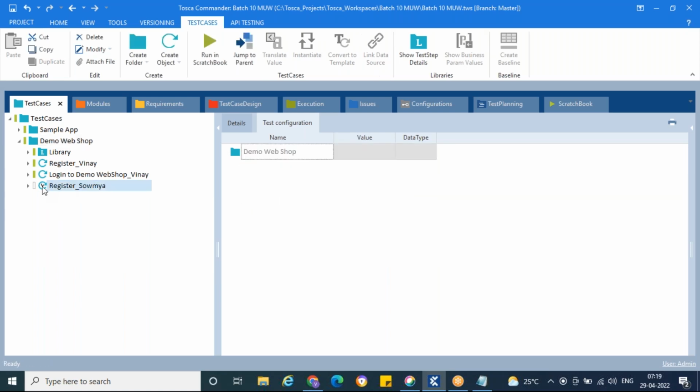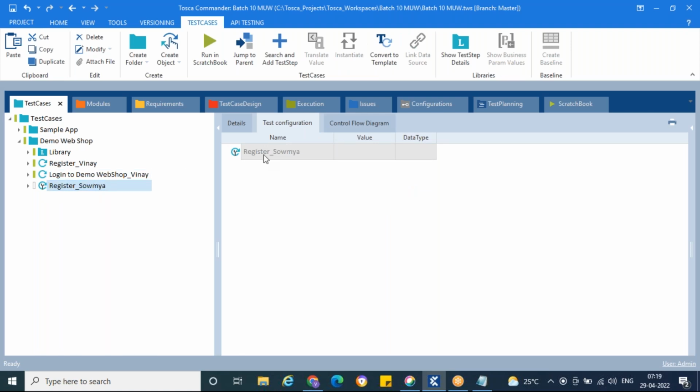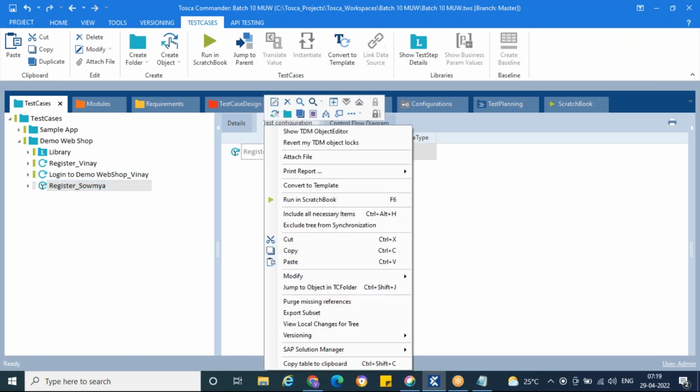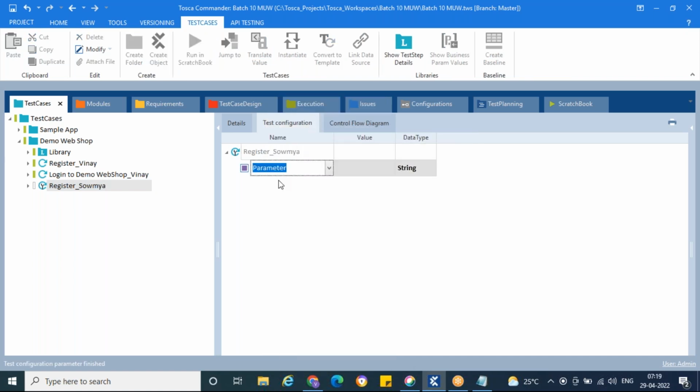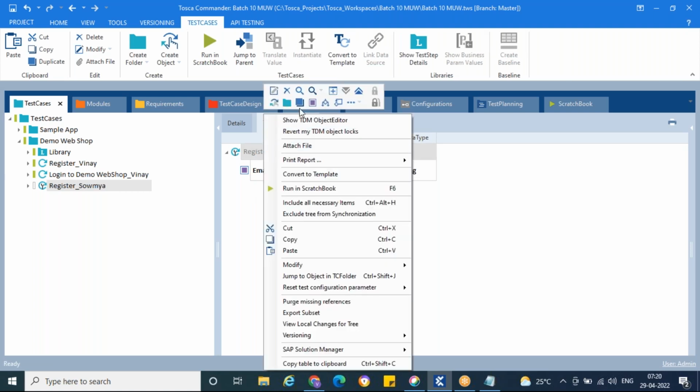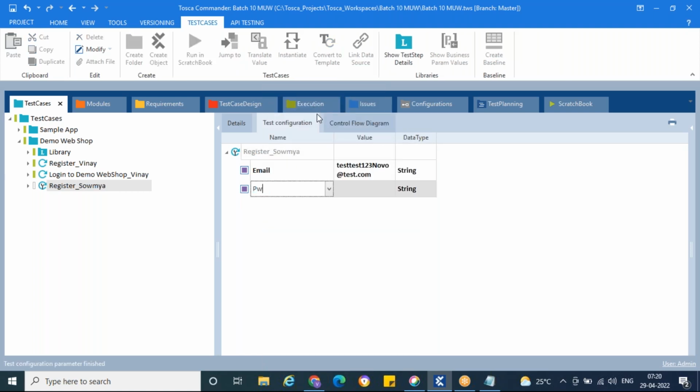Okay, now click on this register Soumya. Now I just want to define the test configuration parameter only for Soumya test case. So what I will do, put it here, email and password.